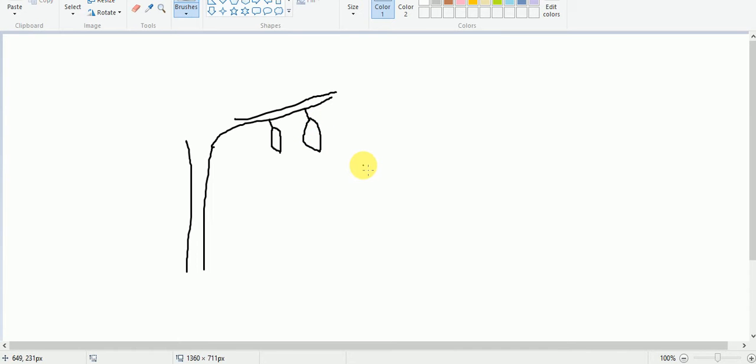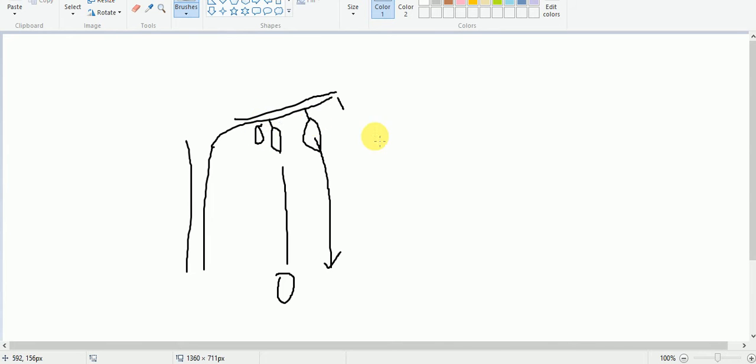But in case of tropical evergreen forest, the leaves are not shed all together. Say today, some leaves may fall down. Let us say this leaf has fallen down. Then on other days, this leaf also may fall down. Then after some days, in this same place, new leaves will be growing up.